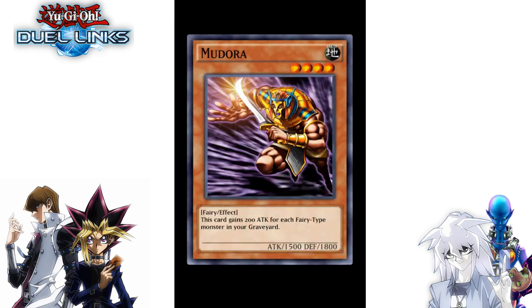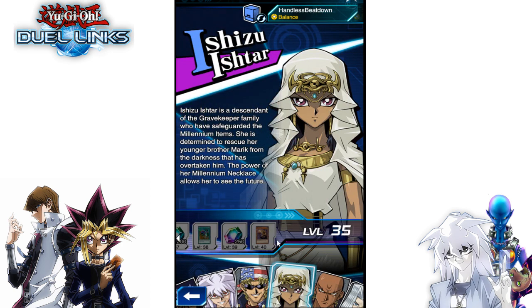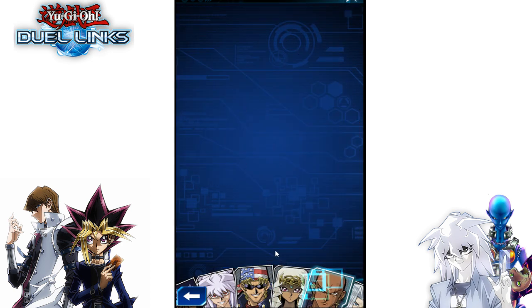And she also got this fairy dude. He looks menacing. More fairies, I guess. He's got pretty cool defense. As soon as I saw that, I'm like, 1,800 defense, you can't argue with that. This card gains 200 attack for each fairy monster in the graveyard. So he's got 1,800 defense, which is pretty cool, and then he keeps gaining attack for every fairy in the graveyard. He's pretty good. I would like to see a few more of these in the game because he seems like a powerful card.